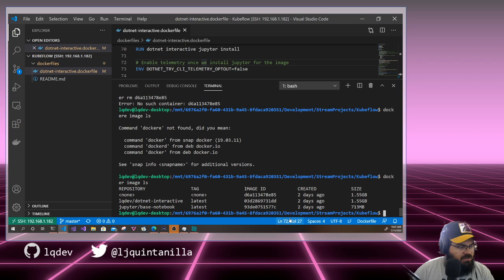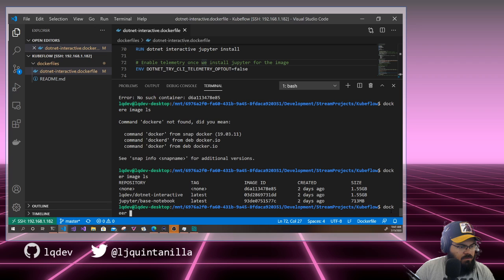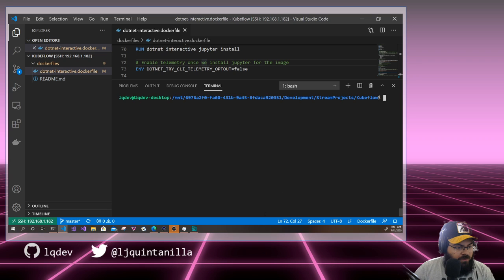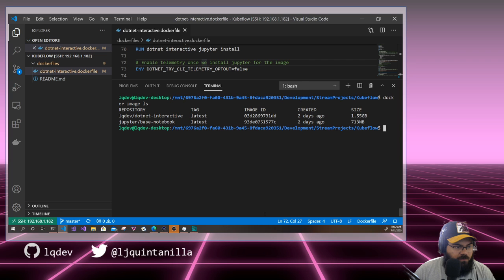I mean, I could see it here. Is it image remove? Oh, there we go. So it's the docker image remove. Docker rm, I guess, is just for the containers. Docker image remove removes the actual image. Okay, fair enough. If we do image ls, beautiful. Okay, so now that we have this, let's try to run it again.